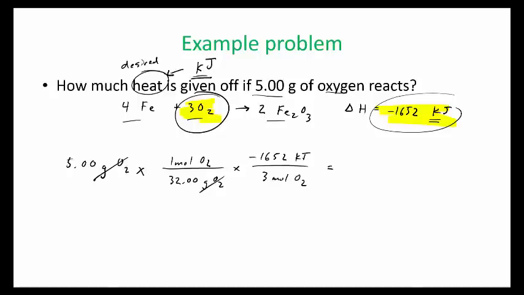Okay. And grams of O2 cancel, grams of O2 cancel, moles of O2 cancel, and moles of O2 cancel. So notice how the units result in what we're looking for is kilojoules of heat. So I typed this in my calculator and I should have three sig figs because of the measurement at the beginning. So negative 86.0 kilojoules.